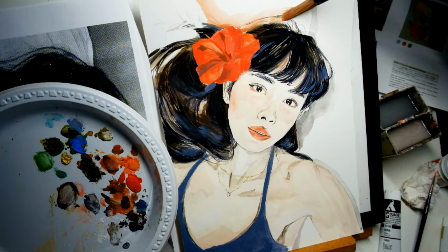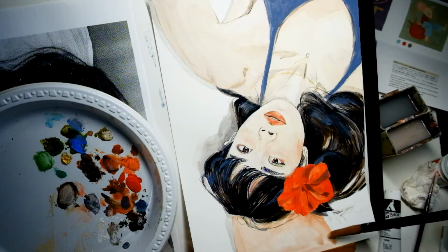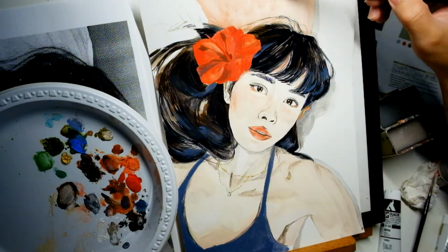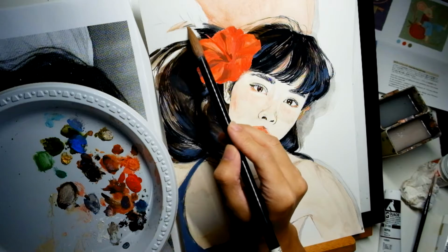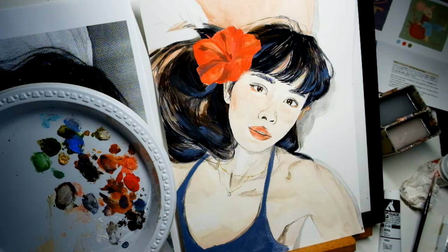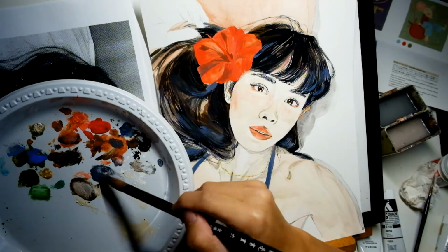Well, this particular time lapse is, I think, one of my first few times filming the whole painting process, and so working in awkward positions and postures might have affected the painting a little, but I'm quite happy with how it has turned out. This is my actual process, and the footage has been sped up by about 160% to even 700%. So my working pace is actually much slower than what you see in the video.